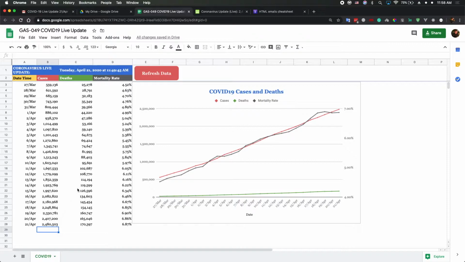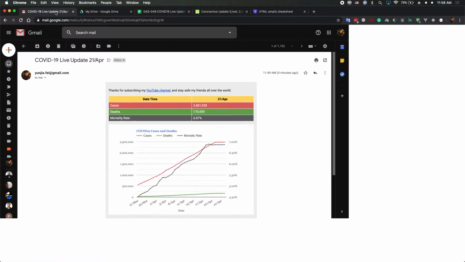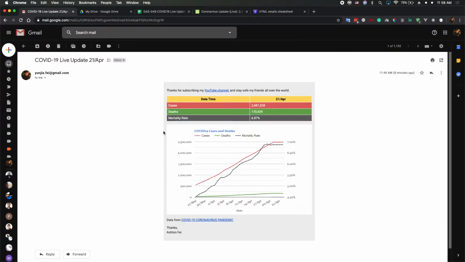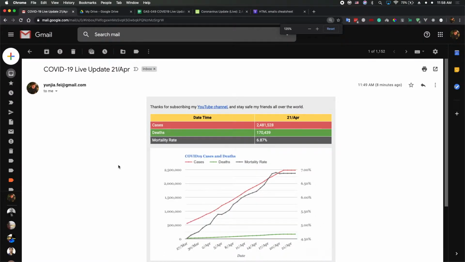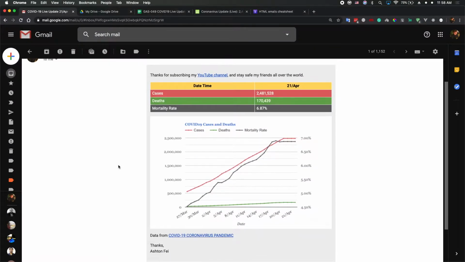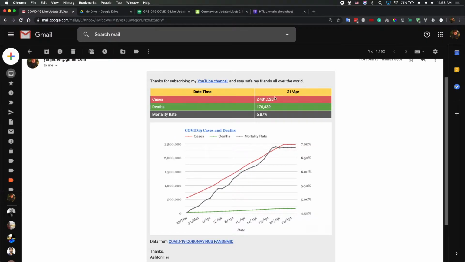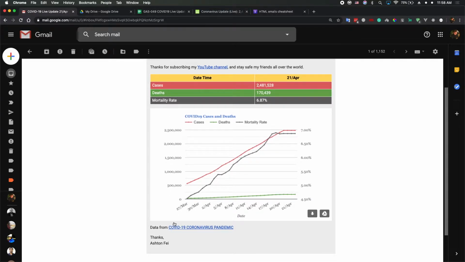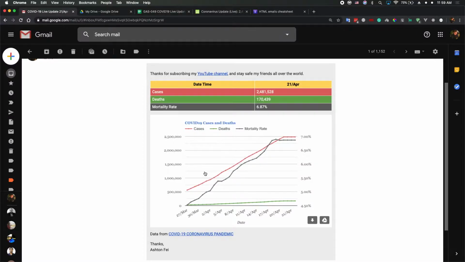All right. Basically, this tool has a daily setup. Every day, this tool will send an update to my email box like this. This is the email sent from the tool, and I have the table for the day for all the cases and the deaths. I also have the chart, just like this. In this example, I would like to share this tool with you, and I also want to take this chance to explain a little bit of detail about how to build an email like this.